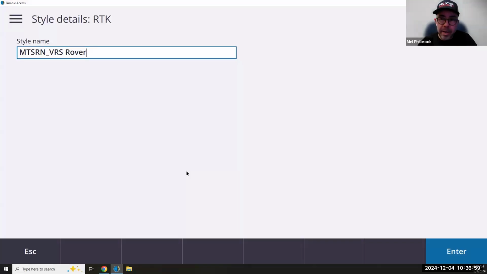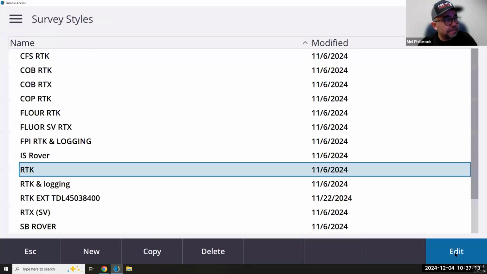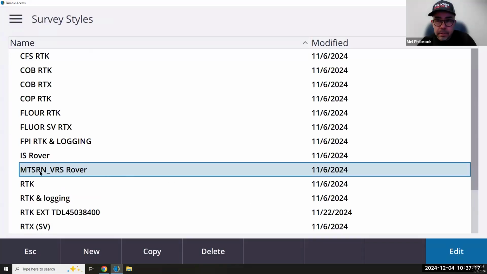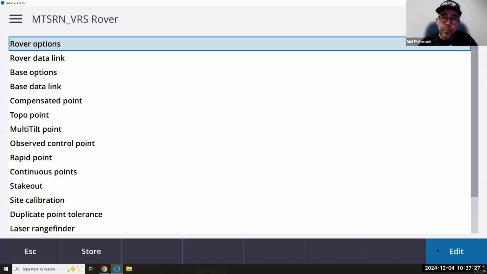It's the easiest, safest way to get good, reliable positions, and that's just keeping it simple. So that's what we're going to do here. I'm going to hit enter and accept. Now I've made a survey style called MTSRN underscore VRS rover, and I'm going to edit it so it'll work properly.